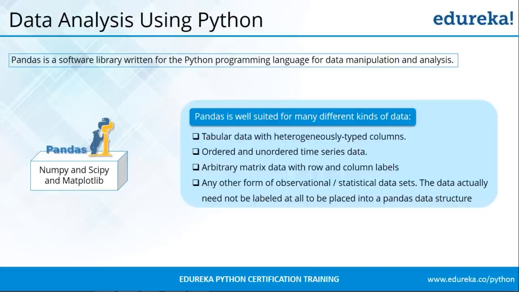Matplotlib is basically a data visualization module used in Python. NumPy is a fundamental package for scientific computing in Python — it contains a powerful n-dimensional array object, has tools for integrating with C and C++, and is very useful for linear algebra, Fourier transforms, and random number capabilities. SciPy is an open-source Python module for scientific and technical computing containing modules for optimization, linear algebra, integration, interpolation, special functions, and Fourier transforms. We will focus on NumPy and SciPy in the next session; for this session we focus only on Pandas, and there is a separate session on Matplotlib for data visualization.